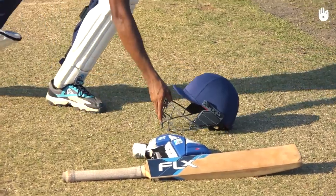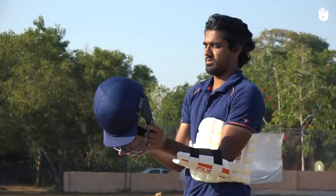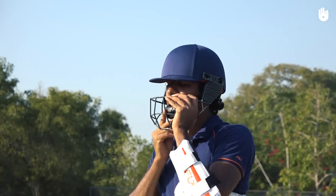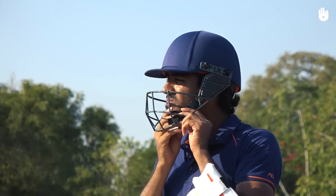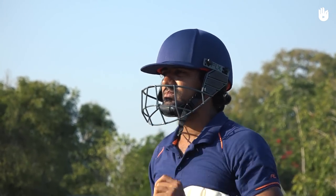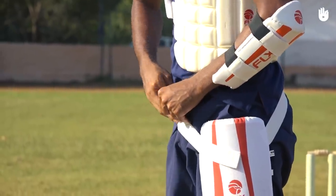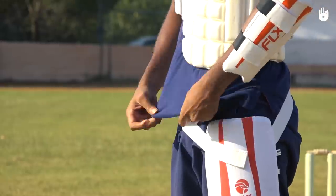A helmet with a face guard must be worn by the batsman facing a delivery. Secure the helmet with the chin strap to hold it in place. The abdominal guard, or box, is a cup worn to protect the pelvis against impact from the cricket ball.